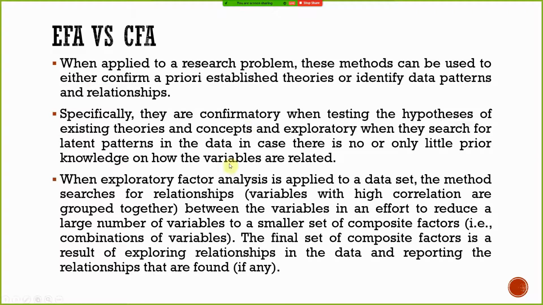When exploratory factor analysis is applied to the dataset, the method searches for relationship or interrelationship between variables. So those variables that have got good relationship are loaded together, come together. You might have seen that particular table in which certain items are grouped together. It's a ladder-like structure in scale development papers. How do you get that ladder-like structure? Through EFA.